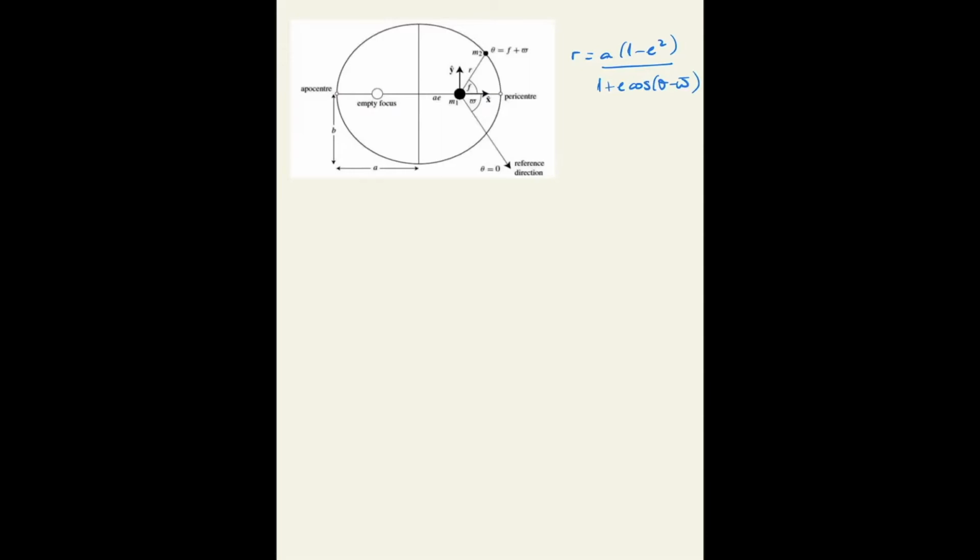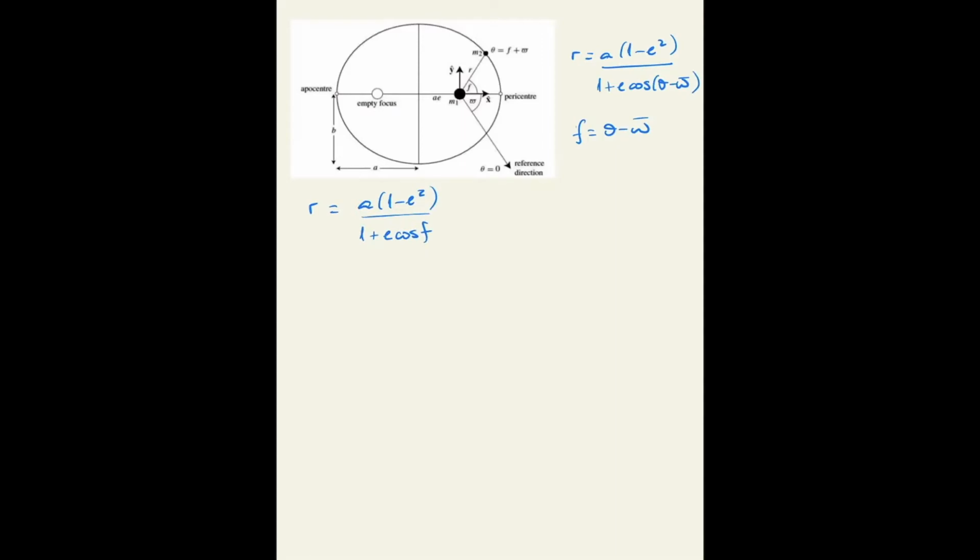And although this is a constant for the two-body problem, it can vary with time when you have additional perturbations. So it's usually more convenient to refer the angular coordinates to the pericenter itself rather than to this arbitrary reference line. So we can introduce the angle f, which we call the true anomaly, which is θ − ϖ. So the equation of the orbit then becomes r = a(1 − e²)/(1 + e cos f).